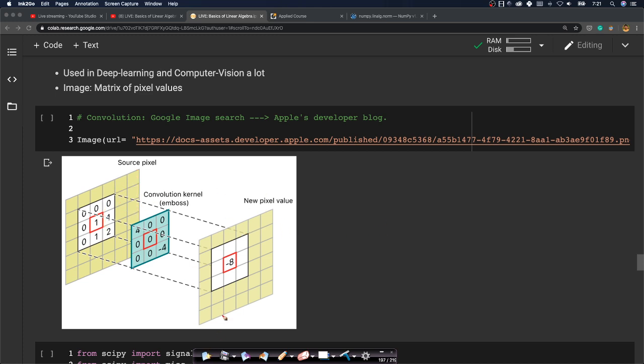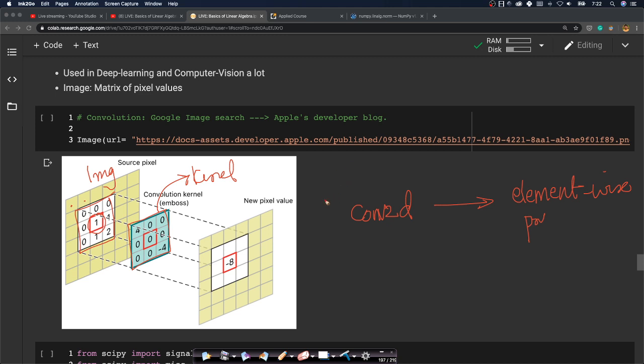Again, the way this output is generated is we go from one pixel to another pixel. On every pixel, we try to put this kernel. So effectively, what are we doing? On every pixel, we are drawing this 3 cross 3 grid because my kernel is 3 cross 3. I'm multiplying element-wise with this convolution kernel and I'm generating an output. So this operation is called convolution 2D. Again, remember, what is this based on? If you think logically, this is basically based on the element-wise product of matrices. You can think of this as one matrix and this as another matrix. You're doing element-wise product and you're doing this for every pixel here to generate the output.